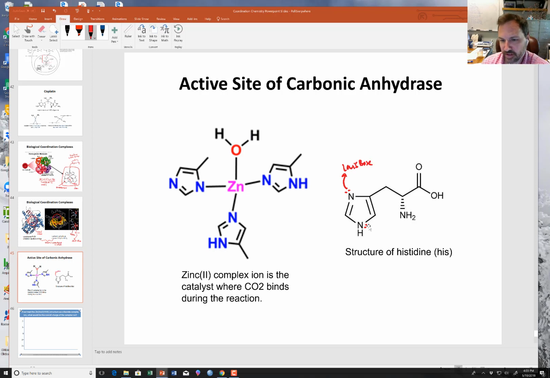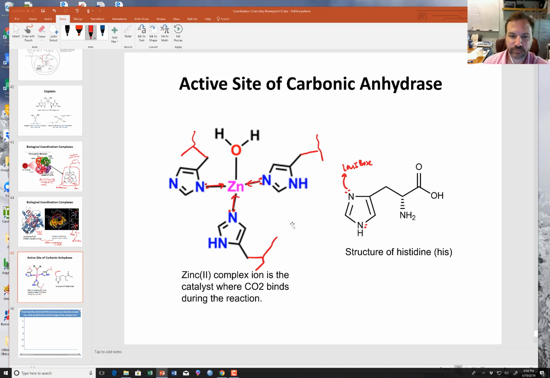And then, of course, whenever you have protonated nitrogens, they tend to not act as good of a base because the hydrogen provides some steric issues. It makes it harder for the nitrogen to coordinate to a metal. So usually in histidine, this non-protonated nitrogen is going to be your Lewis base. And so you can see here how 3 of these histidines in the protein are now forming a coordinate covalent bond with our zinc. And again, remember, these are connected to the protein. So these are just embedded within the protein, and we form this nice active site.